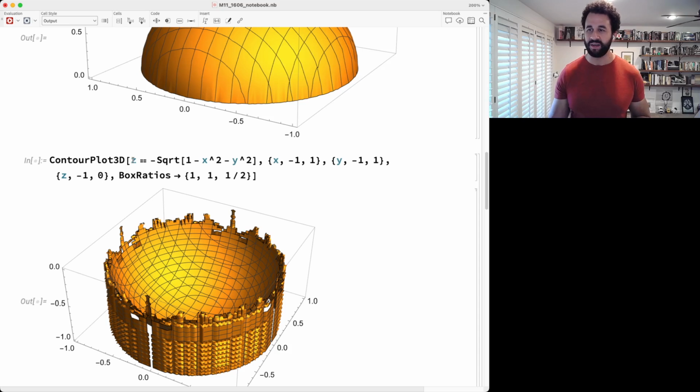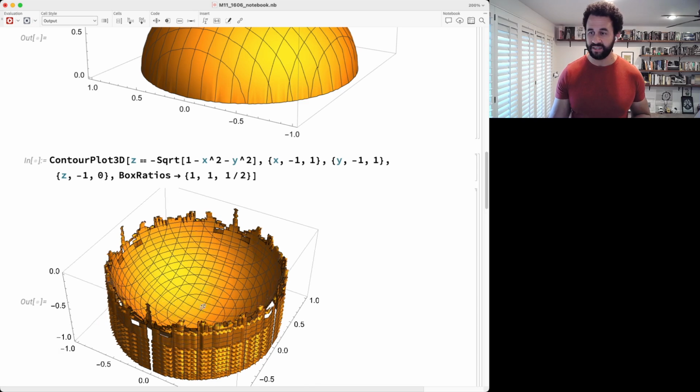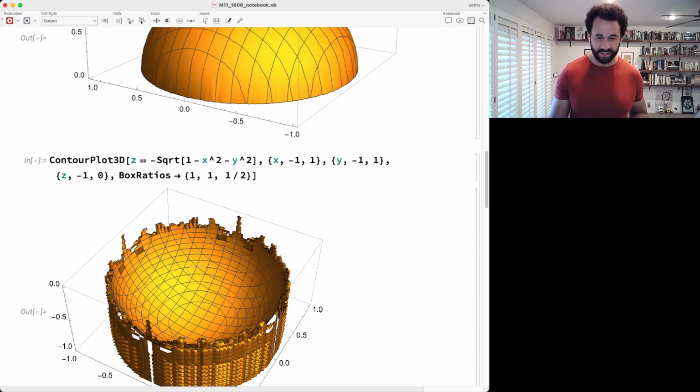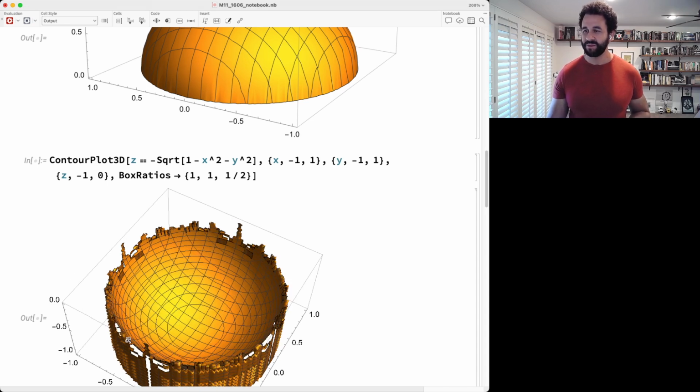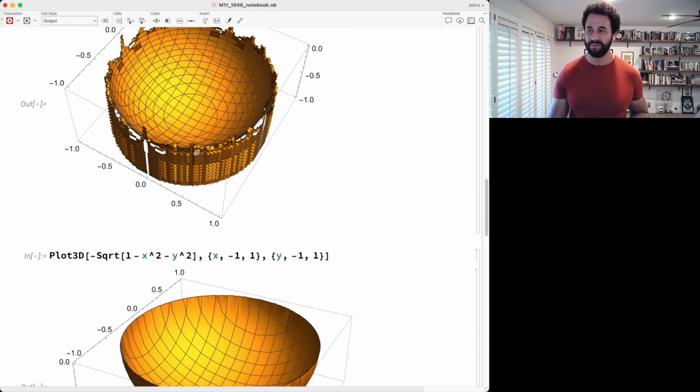So when I used contour plot 3D for the lower half of the sphere, wow, look at that. Whole bunch of issues. Oh man, I got too many things running on my computer. I should quit some. Okay. Oh no. Yeah, so this one, it's really having a hard time processing this image because the approximation method is giving you all these artifacts right here.